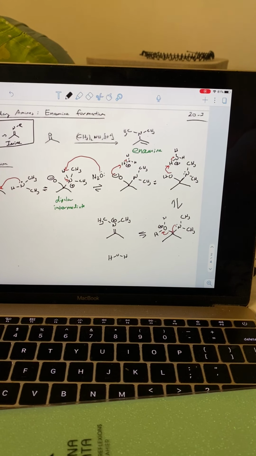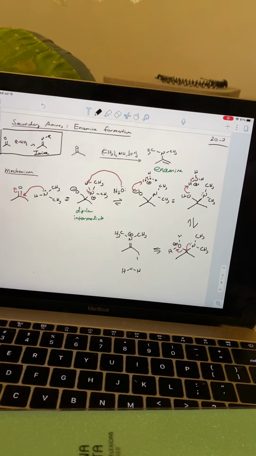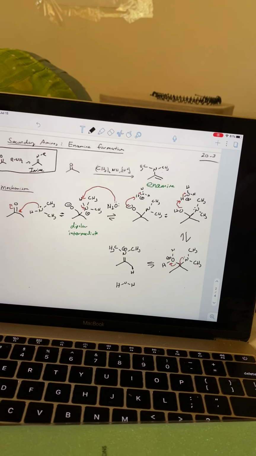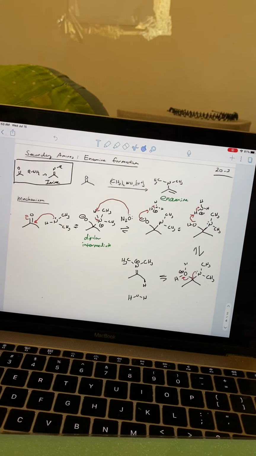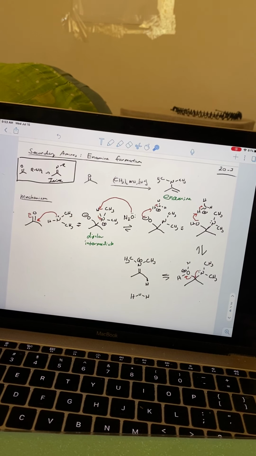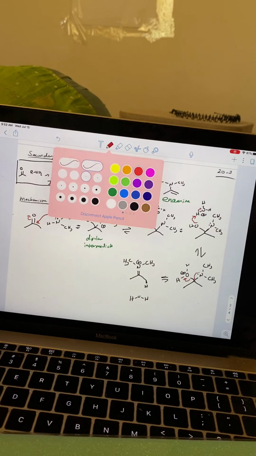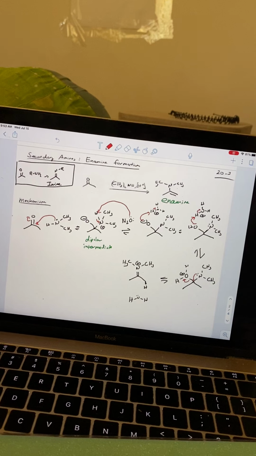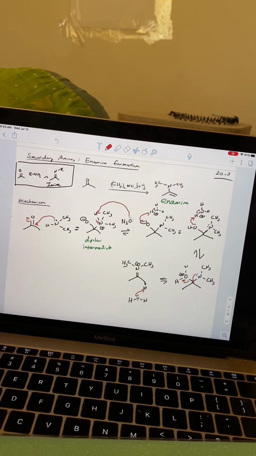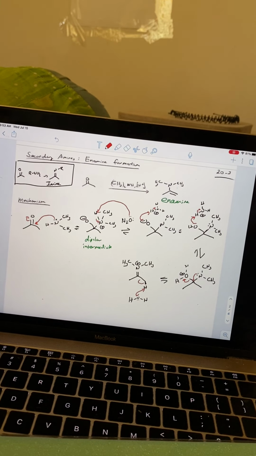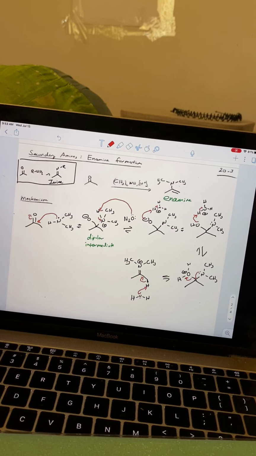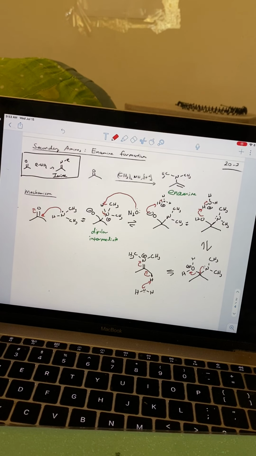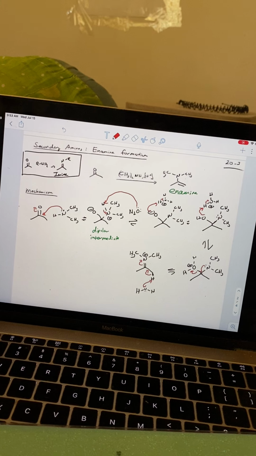However, what we do have is several protons on these adjacent carbons. I'll just put one there, one out of the 6 in this case. We have 3 here and 3 here. So to get to our amine product, what we're going to end up doing, it looks like, is we're going to take this proton off. We're going to form a carbon-carbon double bond, and then move these electrons up onto this nitrogen to remove that formal charge. So this is the different step.